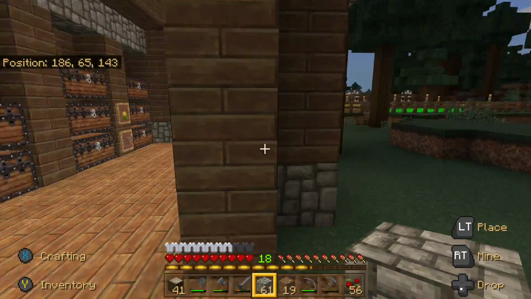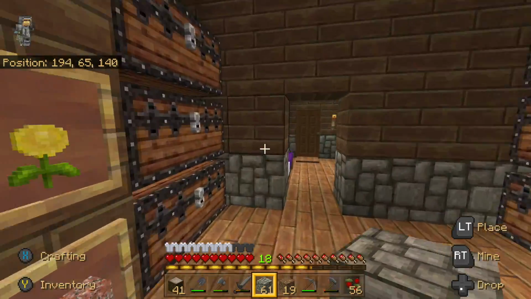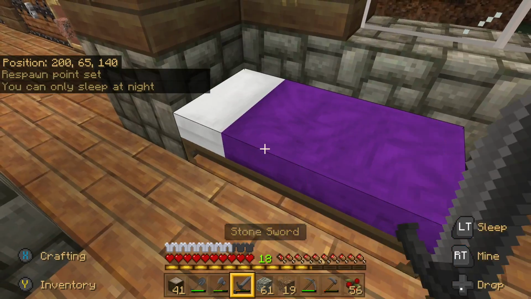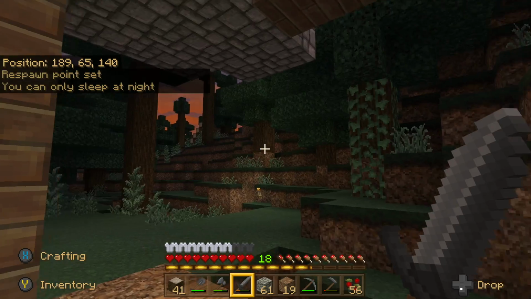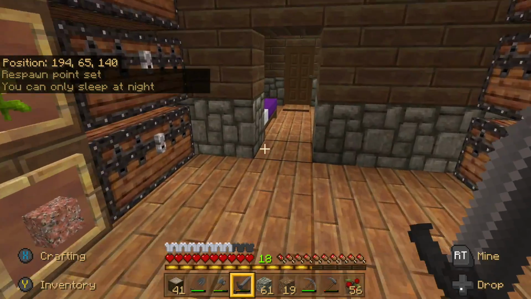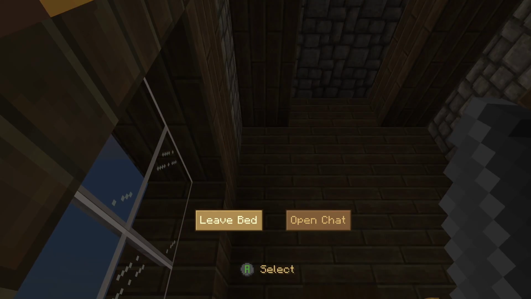And it's starting to get dark, and because our house is exposed, we want to go to sleep as quickly as possible, or else you'll have a creeper just come into your nice chest room and blow it all up, and we don't want that to happen. Okay, so there you go.